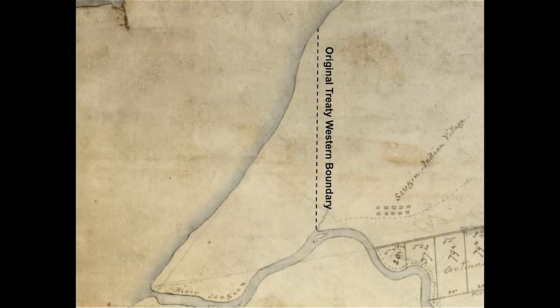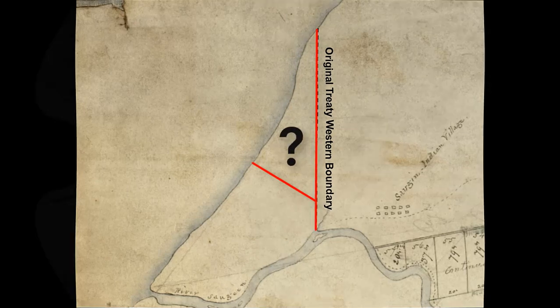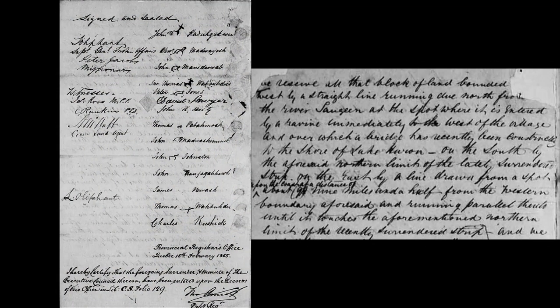An associate drew my attention to some compelling evidence related to my boundary dispute research in a book called The History of the Saugeen Indians by Peter Schmaltz. While we know the Saugeen First Nation believed from the beginning Copway Road was to make up the reserve's western boundary, it begs the question, why was there such a discrepancy between what Saugeen First Nation believed their western boundary should be and what Indian Affairs believed it should be? After all, the treaty was signed and the treaty instructions regarding the Saugeen Reserve were accepted as stated.